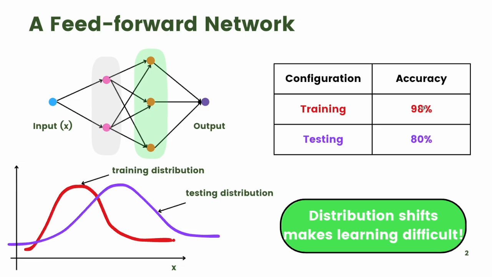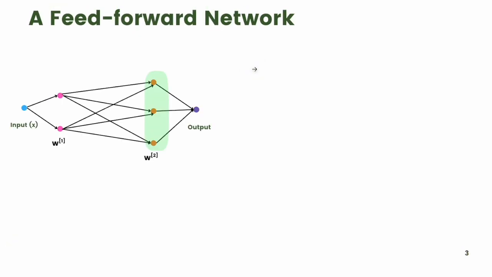So the problem with having a distribution shift in the input can be easily managed by having a reasonable training data set. But what we will observe in the next slide is that these distribution shifts also happen internally within the model, and this makes it difficult to learn deeper networks. And normalization, as we will discuss later on, is a way to control these internal distribution shifts. So we can decompose the network into 2 parts.